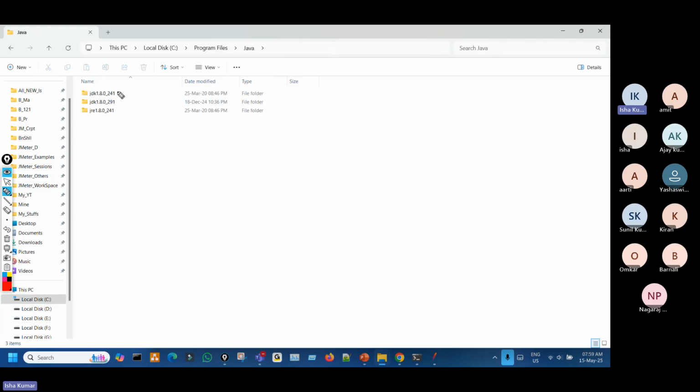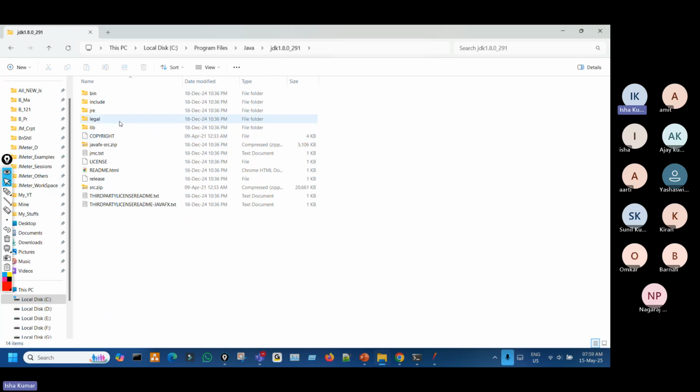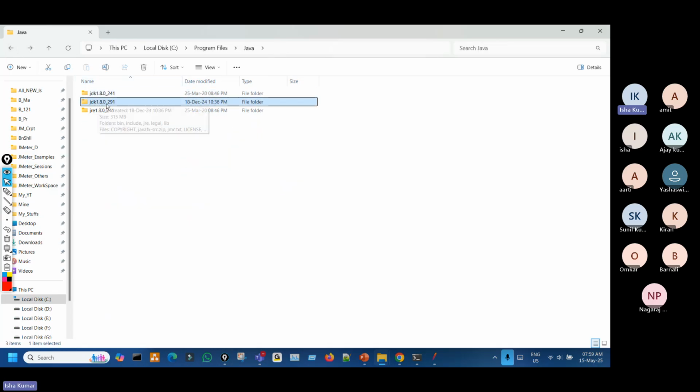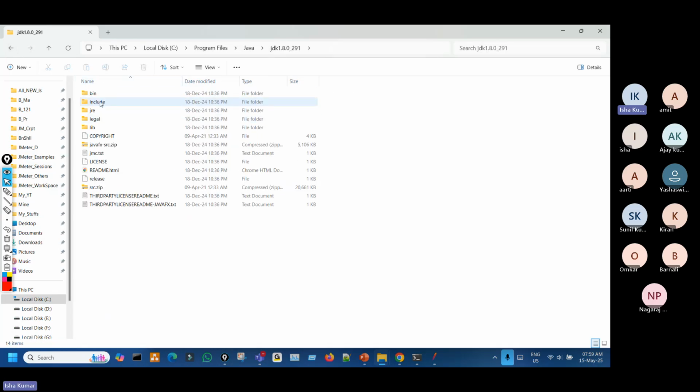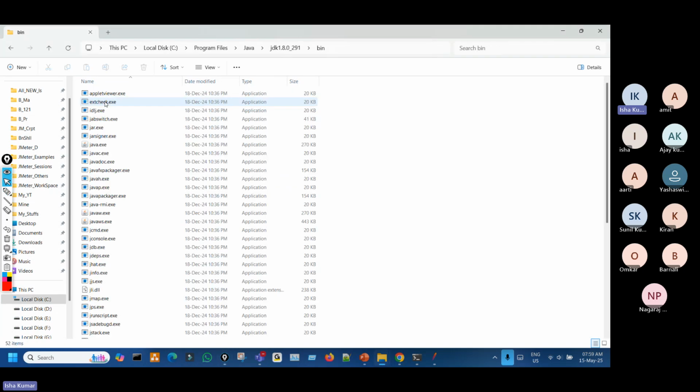Currently, I have multiple, so that's why it's showing. But since you will be having one, one folder it will be showing. So you click on whatever you have, and inside that folder there will be bin. Okay.